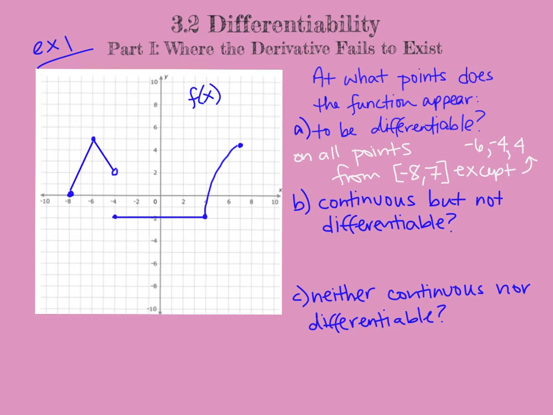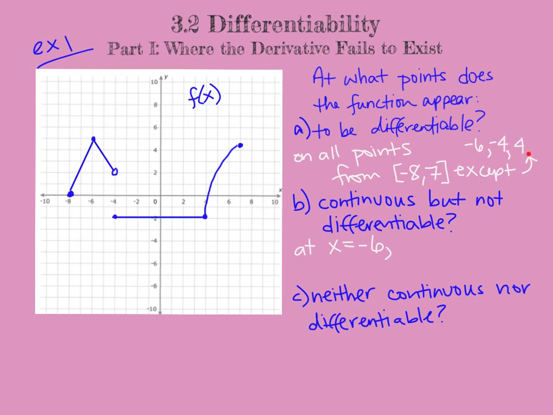So we're continuous at x equals -6 rather. Then I want to look at the next spot where we're not differentiable, which is x equals -4. Are we continuous here? No, we have to have a jump. We have to lift up our pen to get to the next part of the function. So this is a jump discontinuity. We're not continuous at x is -4.